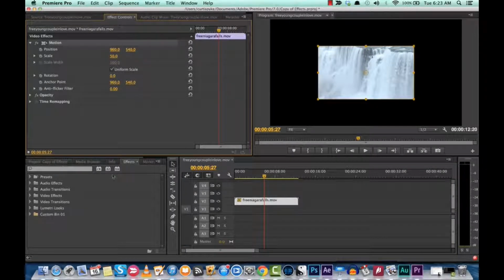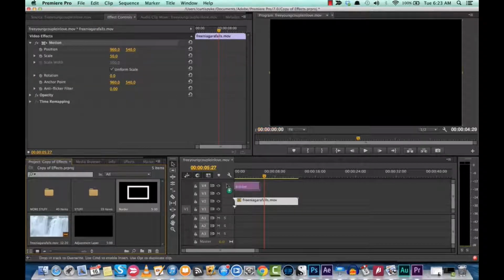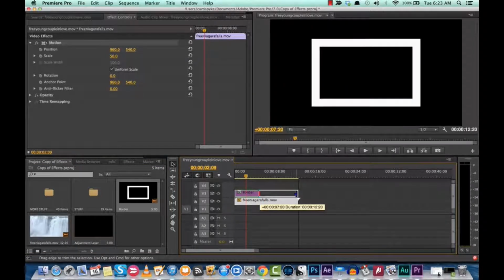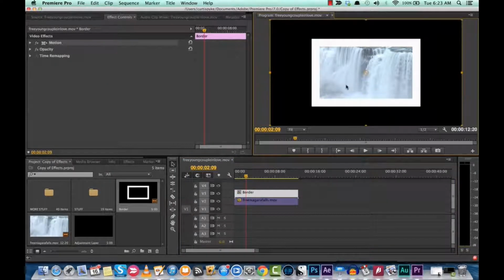Now, let's go ahead and put a frame on this. I've already built a frame, so I'm just going to drop it on. And presto, we've got a frame with hard edges on this one. In the previous tutorial, I used soft edges. This one has hard edges. Either way will work for the tutorial purpose.